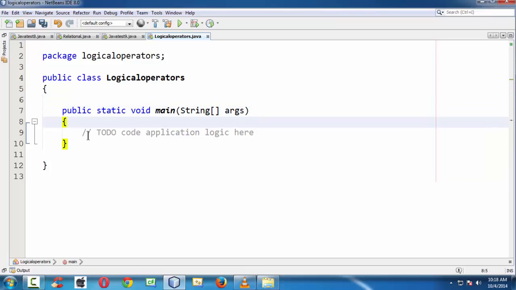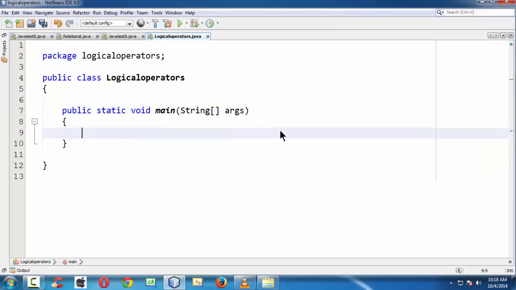Okay. So the logical operators in Java. You can also say Boolean operators, or whatever you want to. There are different synonyms for the operators in a particular programming language. So the logical operators in Java are like this.